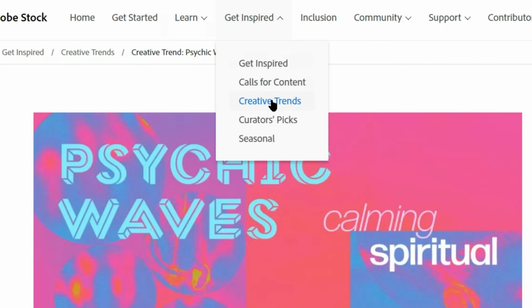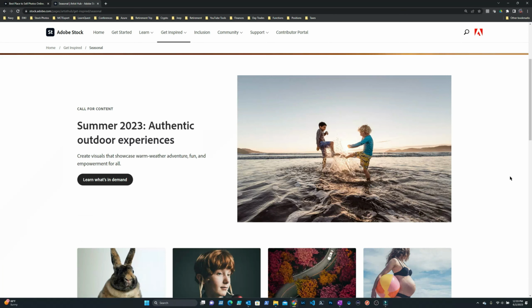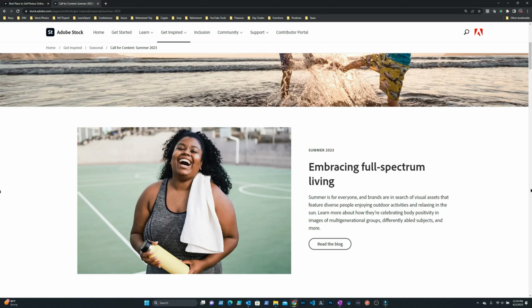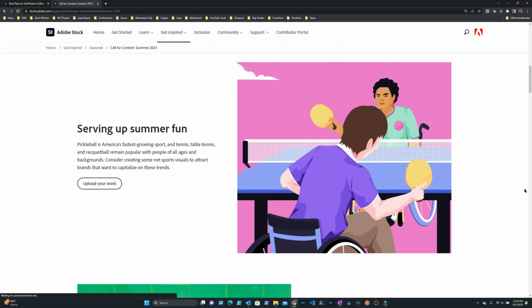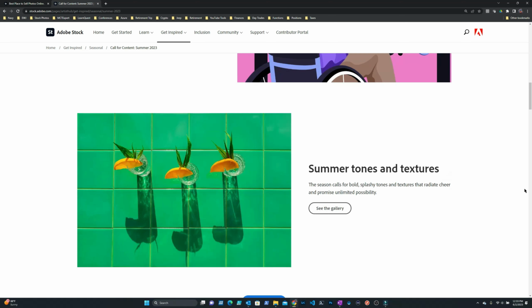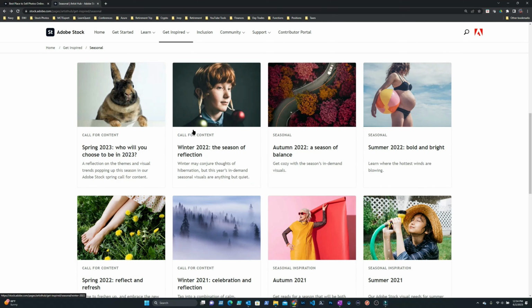Seasonal. A lot of content is seasonal in its demand. So Adobe publishes their seasonal section, and it contains information for spring, summer, autumn, and winter. And they try to publish this the season ahead so that you can begin creating the types of images that they believe are going to be in demand for that upcoming season. And then of course you can also scroll down a little bit farther on the page and you can see the seasonal demands from past years to again draw inspiration for the content you want to create.